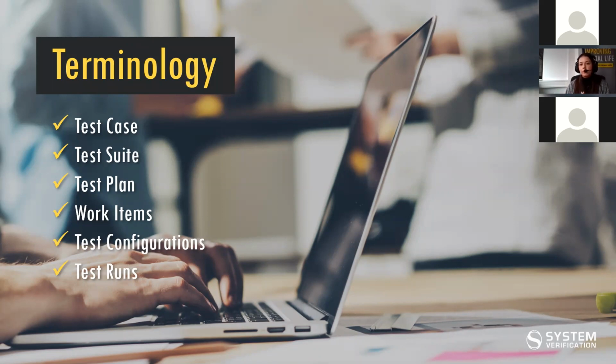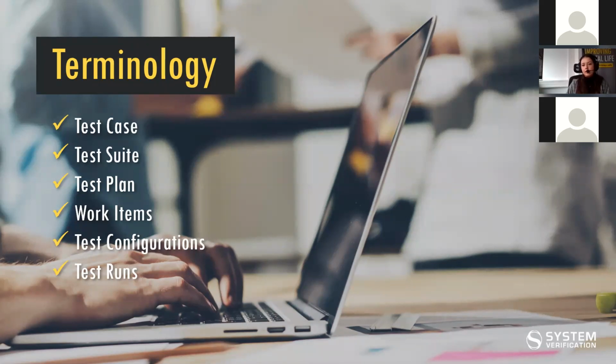So for example, if you want to test a specific sprint, for example, in 2 weeks' time, you can have a test plan dedicated for that, or you can have a test plan dedicated for a release or for the automation scope or something along those lines. Work items are our deliverables where we define requirements, we define bugs or any other type of work that needs to be done in products, in general, in teams.